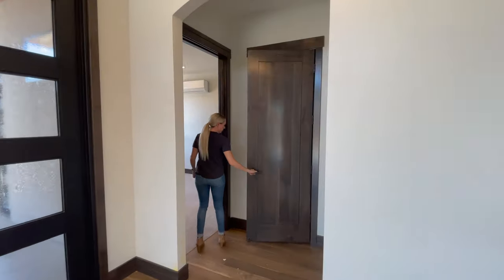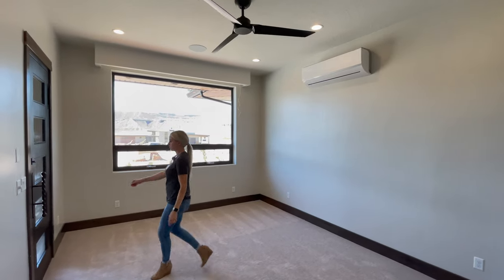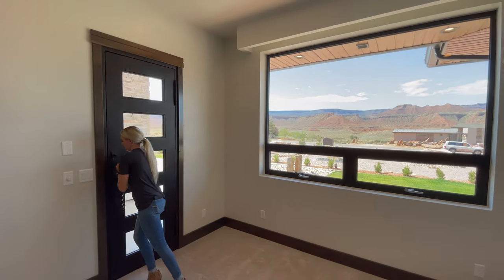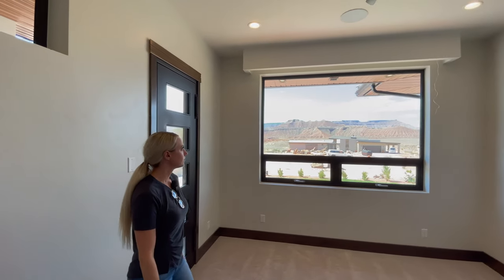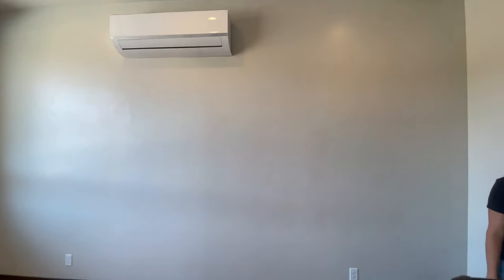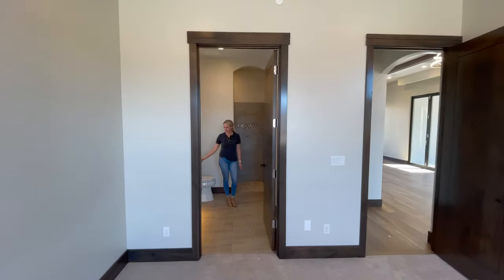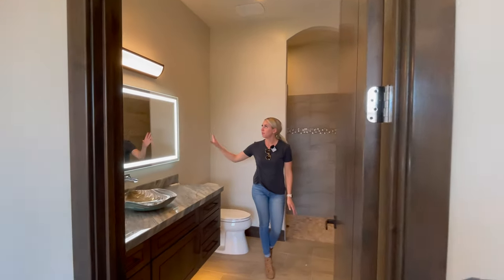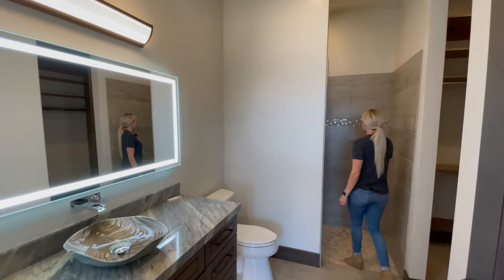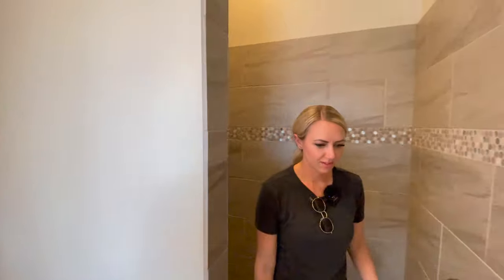There's a lot of closet and storage space throughout — just to let you know what's behind every door. This bedroom also has its own entrance connected to the courtyard. There are incredible views from literally every window of this property. A large mini-split unit creates an extra climate zone just for this bedroom. All of the bathrooms have floating cabinets with under-lighting, light-up mirrors, and lots of incredible modern touches including a nice walk-in shower and a good-size closet.